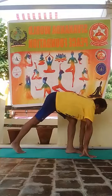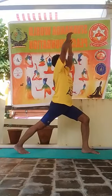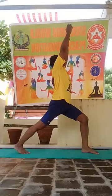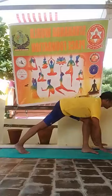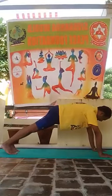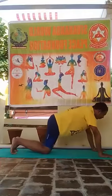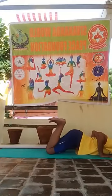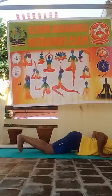Bend the legs. Left leg move to back. Raise the hands. Look up and breathe. Yes. Right. Arms down. Both legs move to back. Plank pose. Breathe. Yes. Drop your knees. The hip push back. Chest down. Chin down. Eight limbs pose and breathe.